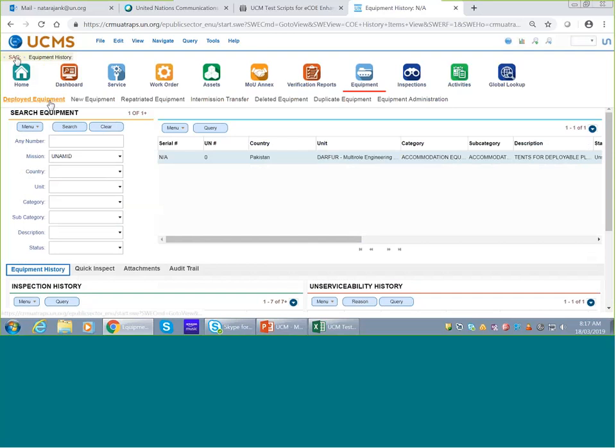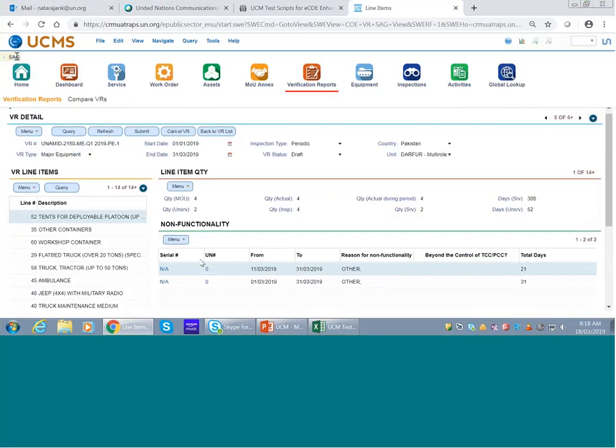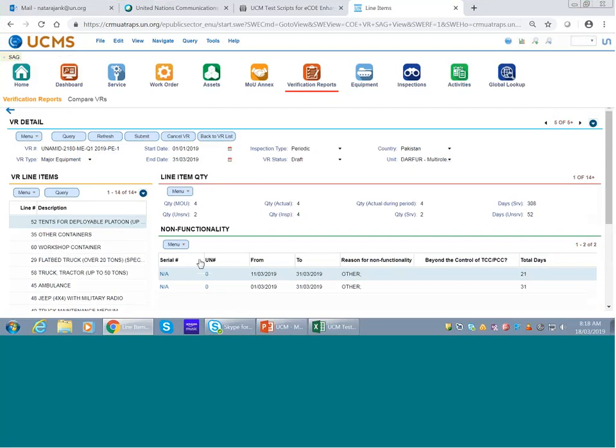In order to go back, I can use the thread here on the top left corner. I click on the SAG, and I will go back to the same place where I navigated before. So this is the enhancement that we have included, where we included the serial number as part of this non-functionality section under SAG.